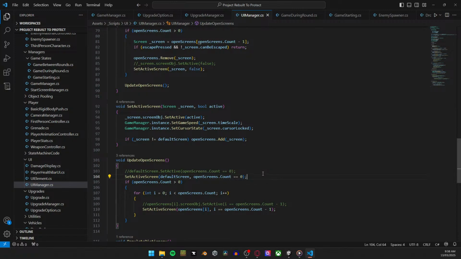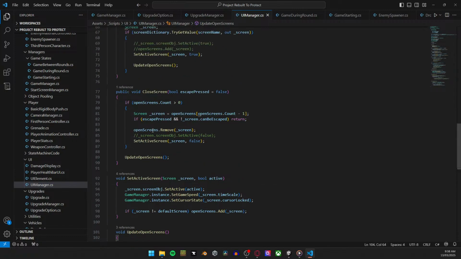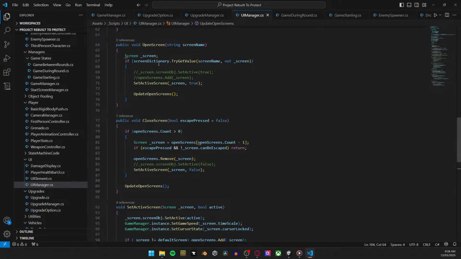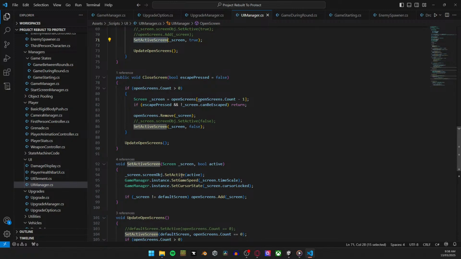Wait, fuck. Wait, that actually isn't a loop. So you open the screen, it goes through here, it calls set active screen. Set active screen calls set active, it sets the game speed, it sets the cursor state, it adds the screen.